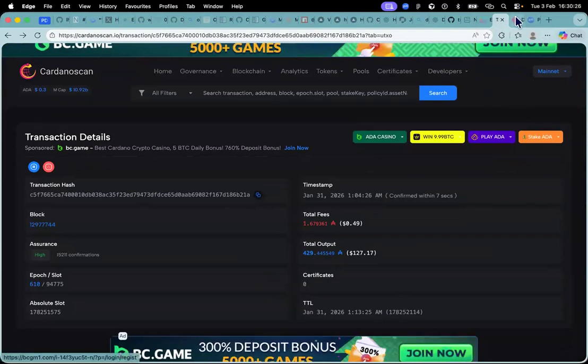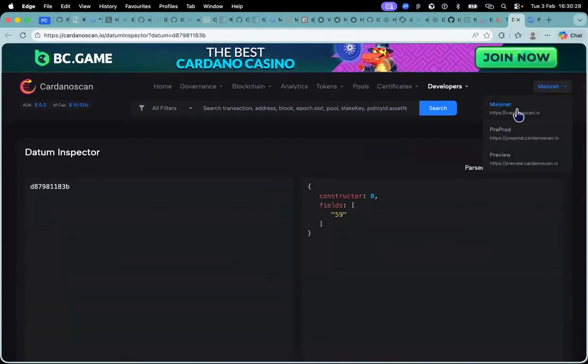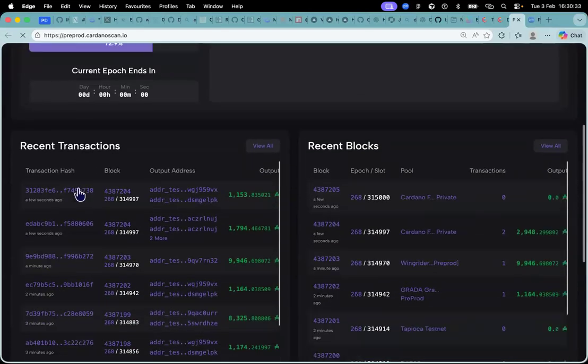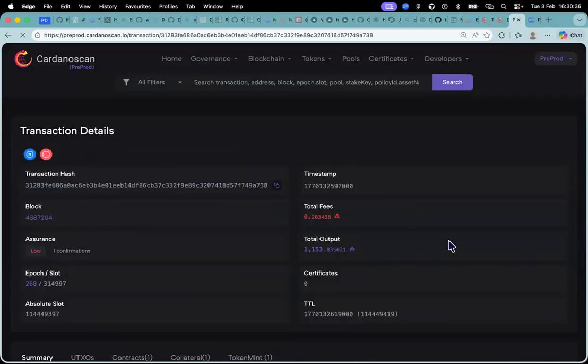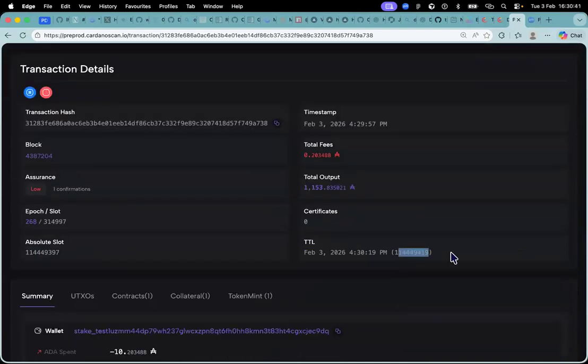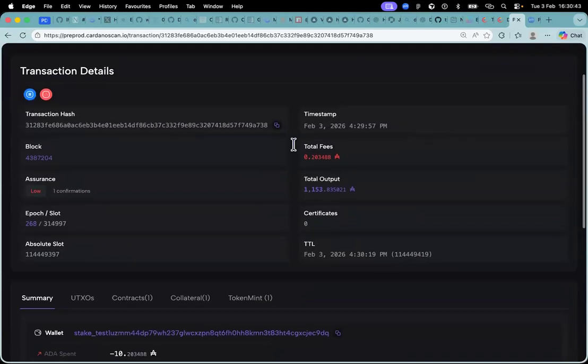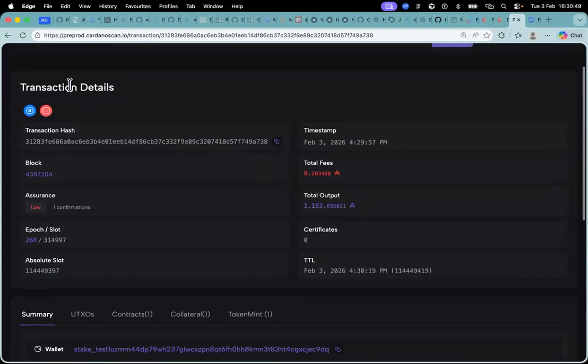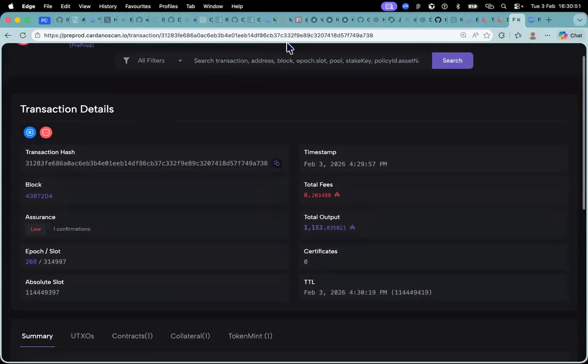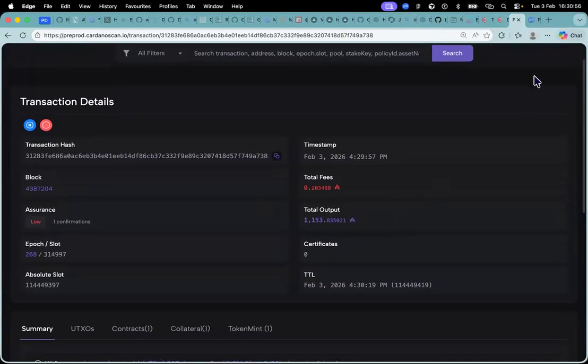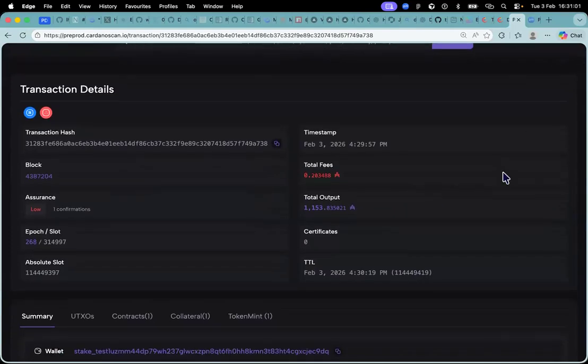So if we should go to the pre-prod and check on any transaction, you see that we have a very, very different slot number. Yeah, of course. I think this was calculated with the start time of the block of Cardano mainnet and Cardano preprod. No, because we never got that far. But the blockchain provider is set to mainnet as yet, so that's what it would have returned.